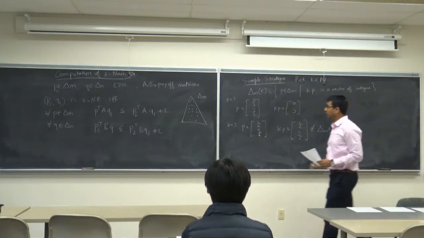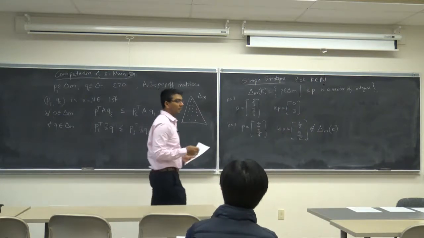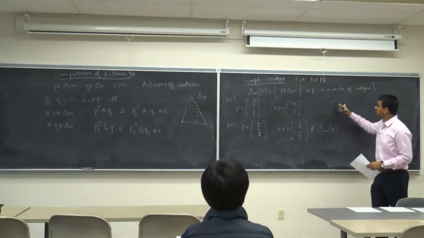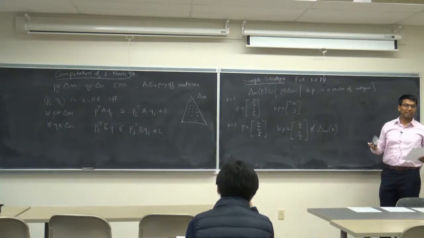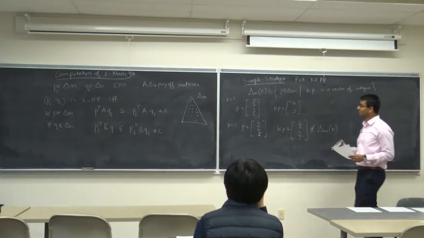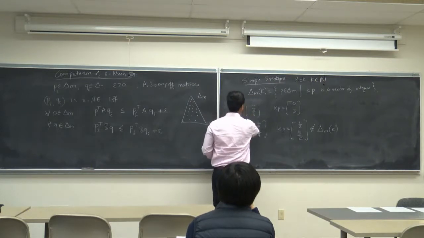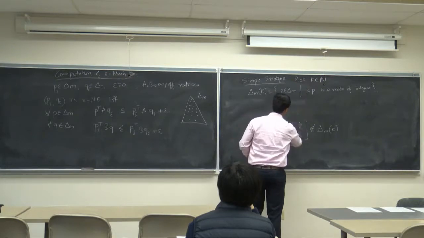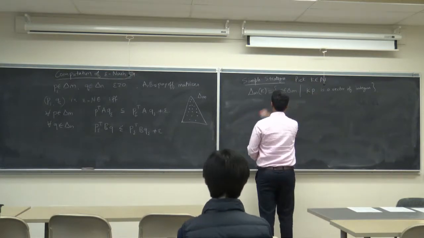Now, this is the easy way of defining a simple strategy. Now let's see a complicated way of defining the same thing, which is not the way they have defined it in the paper. I have to spend some time figuring out what exactly the simple strategies are, but this is exactly what it is. But it's good to know how they have defined it in the paper, because it's needed for a proof in their paper.